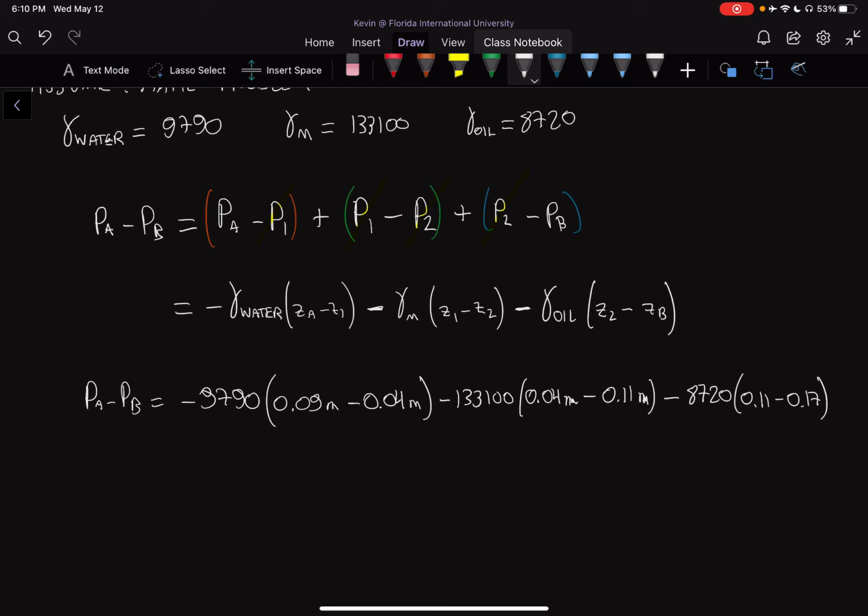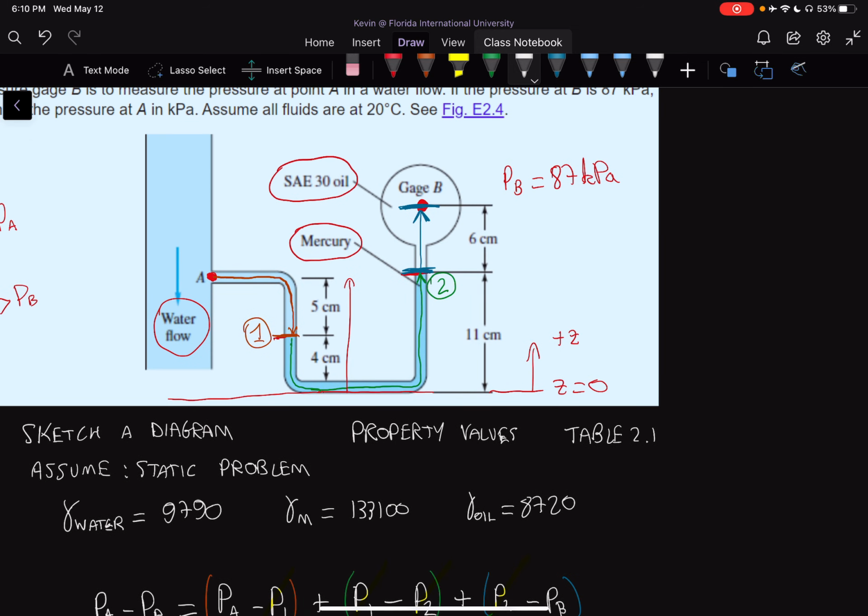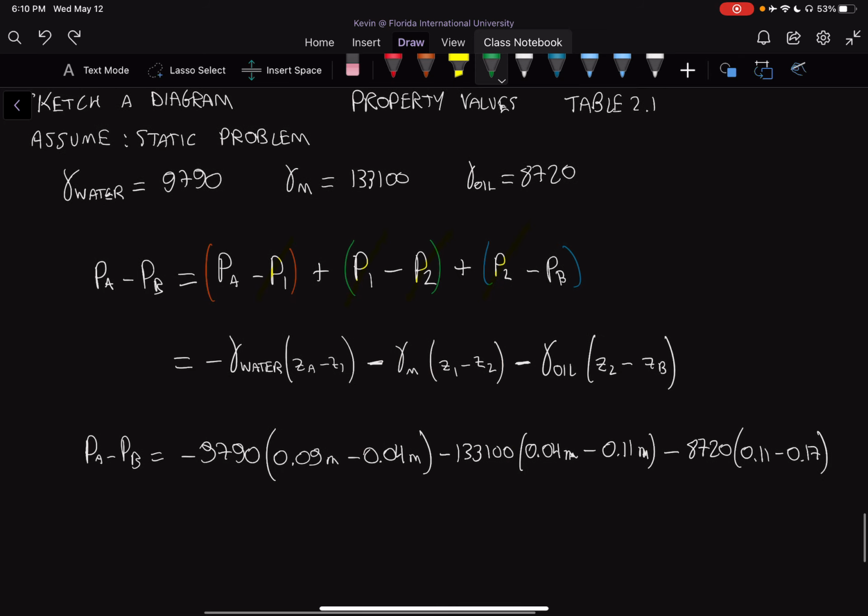And essentially the level differences are what you're looking for. So if you want to go faster, you can just say, all right, I know my difference between point 2 and point B is 6 centimeters, and I know it's negative 6 centimeters, so let me just write that. But I like to write it out every time so I don't get the sign wrong, because sometimes you think this is plus 6 centimeters, and it's actually wrong. So make sure that you do write minus 6 centimeters.